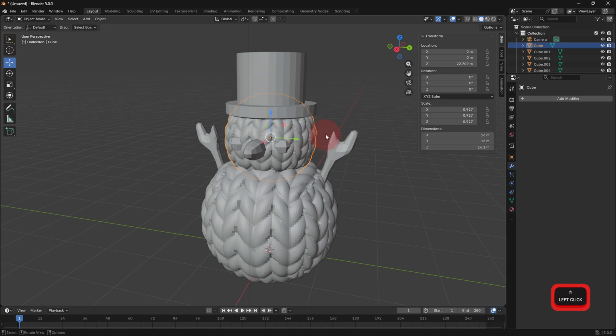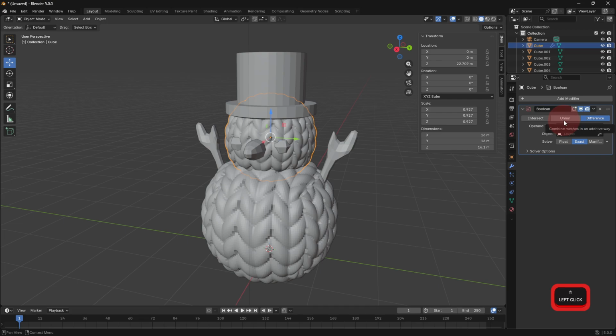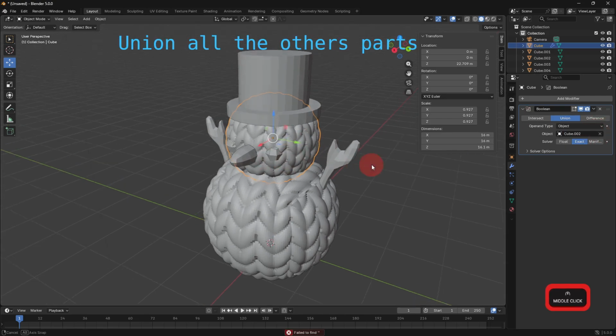Alright, so I'm going to click on the head. I'm going to click on add modifier, search, and I'm going to look for Boolean. And then we're going to do union, because we're going to attach another part to this part. So we're going to use this eyedropper here, and we're just going to click on the eye.